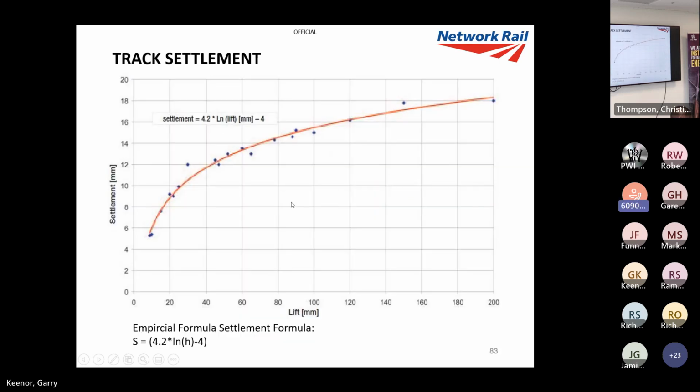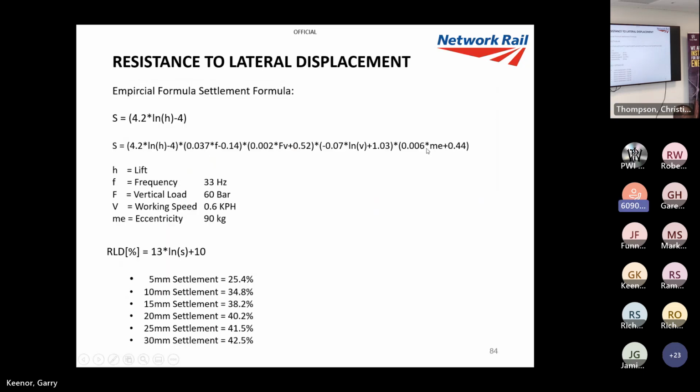Now going back to this, in case you missed it the first two times, we've got the settlement graph. Bernard Lichtberger's book had this huge equation, and I substituted into this equation the actual DTS settings. So I can then predict, using the different settings, what the track settlement will be. So I can take that traditional formula and take it one step further. And according to experiments, the lateral displacement increases the more we settle the track. So if I can settle the track, say 10 mil, I'll get 34% back, 15 mil, and so on. That's according to that. I'm not going too far into that, but that is just another method in case.